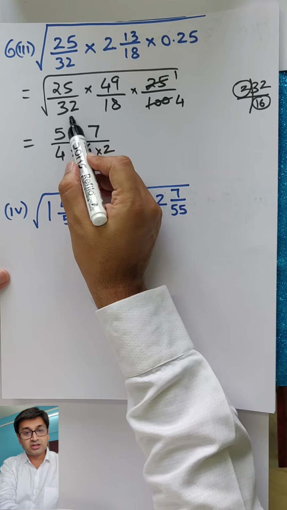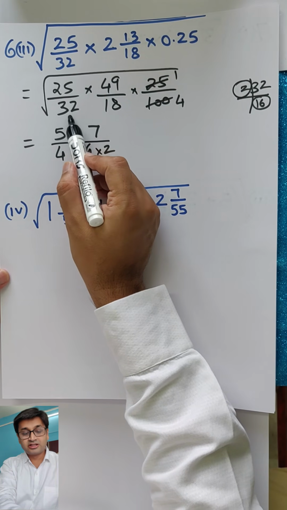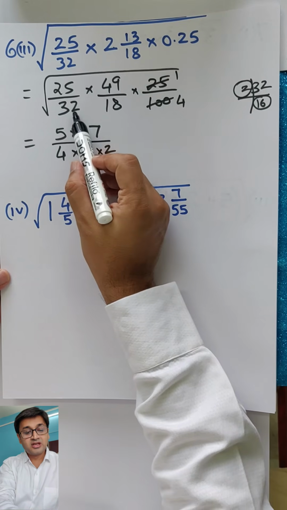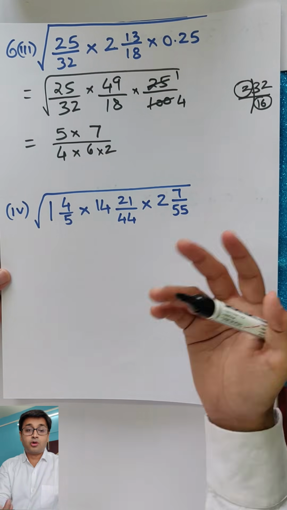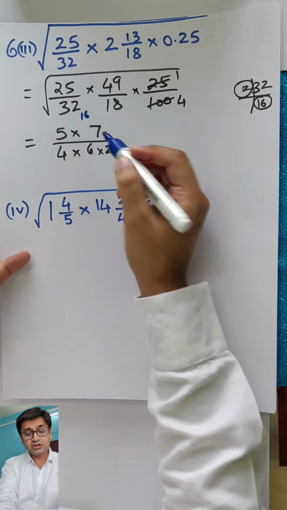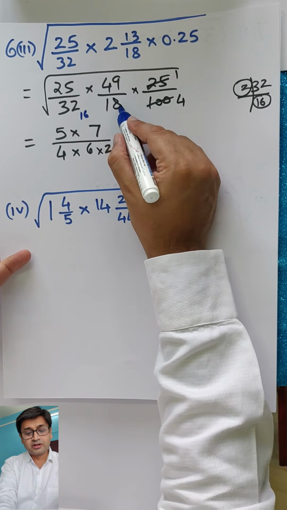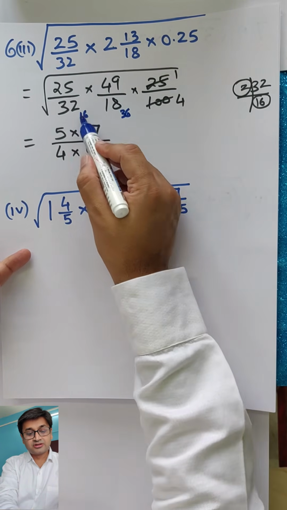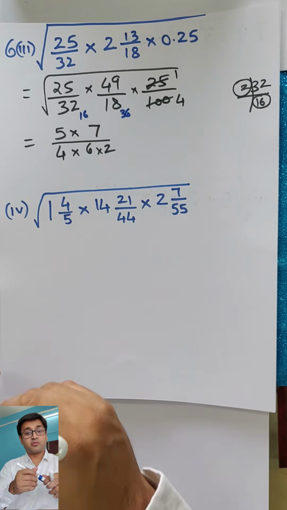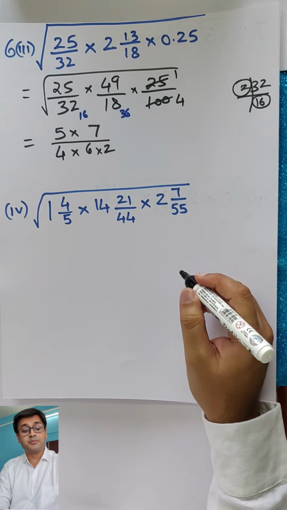What did I do? I removed 2 from here. Remove, meaning not minus 2. Divide this by 2. So this becomes 16, and that 2 multiply it here. So this becomes 36. So 16 and 36 both are perfect squares. I'm explaining it again. It becomes 16. I gave 2 over here, so this becomes 36. So the square root of 16 is 4, of 36 is 6, and of 4 is 2. My life has become very simple.